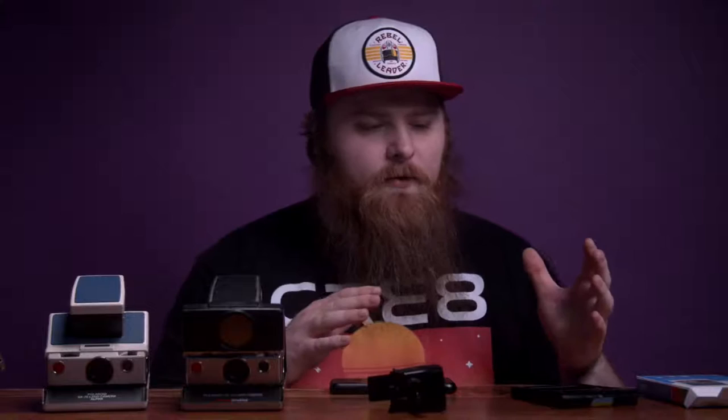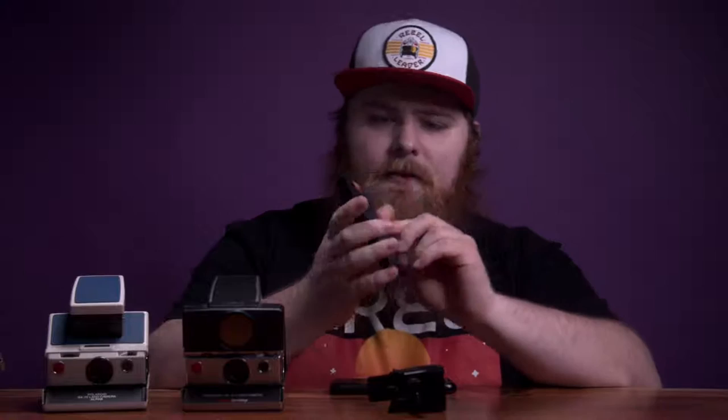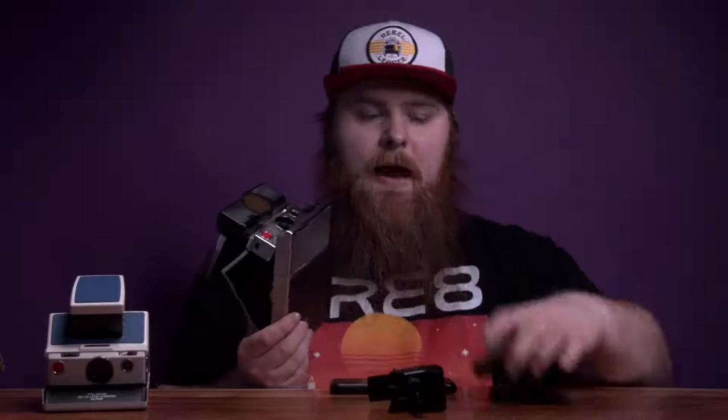But one thing that they are working on and have done successfully is being able to use the cameras without batteries. Because in the back of these film packs, on the old cameras, there's no batteries in these cameras. The battery's housed in the film pack. So when you put a pack of film in, you're always gonna have power. You never have to worry about charging your camera.